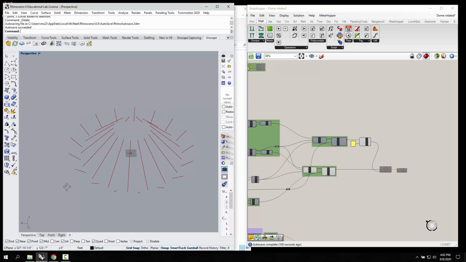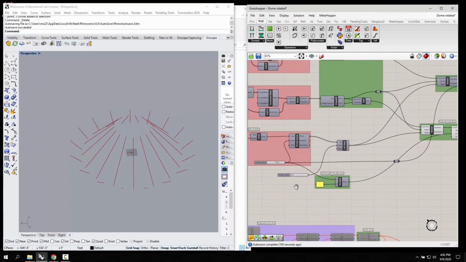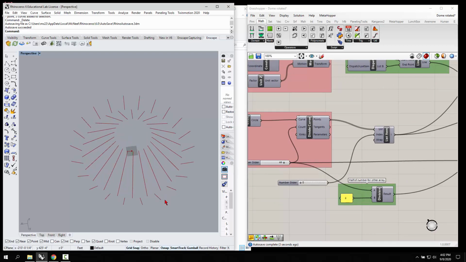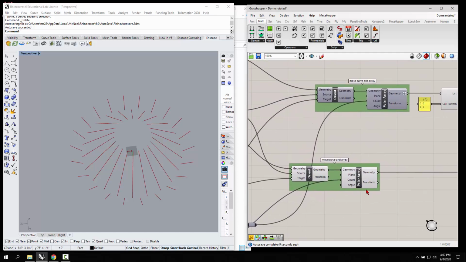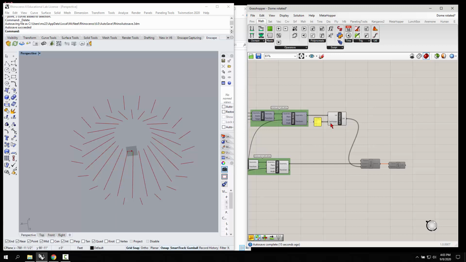So basically I cull the pattern, and I should mention also that the count down here is set to 34, so the 34 is for the one in the center. And then it gets divided in half, and the count for the second polar array is half of that, so you're not getting quite as many. And then the cull pattern is those guys. It takes out every other one.